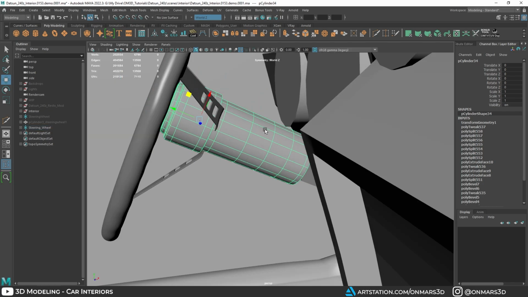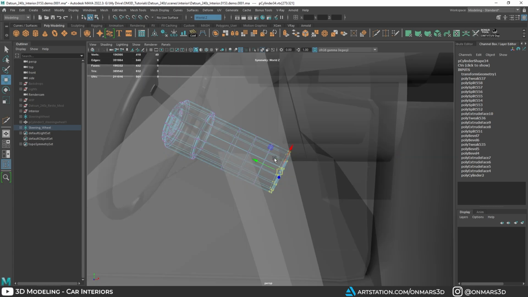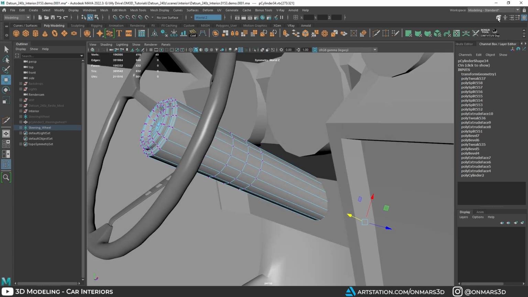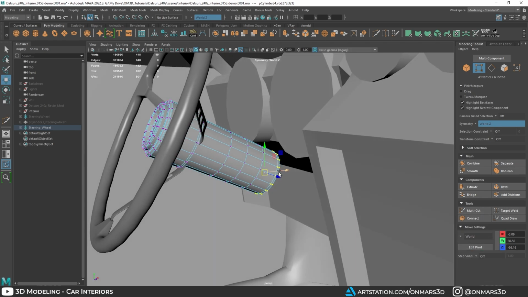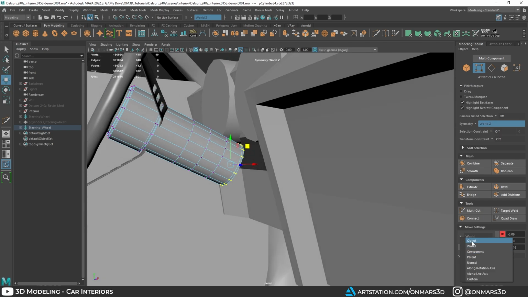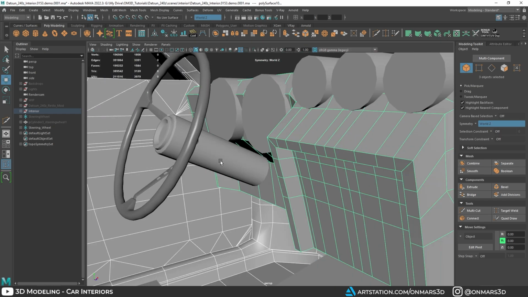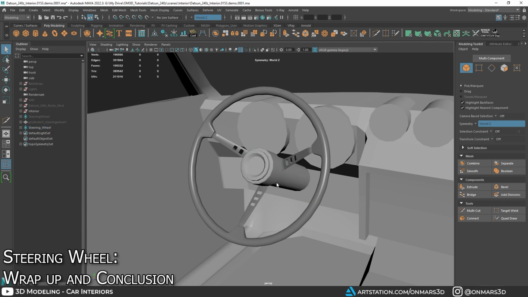And of course, I can just move these guys. You can see, because I have all the transforms, I can just move in object. If you have this set to world, it won't work because it'll just move it based on world coordinates. So make sure you have object set and you didn't freeze transforms, and you're good to go. So you can move that back. But that is the workflow that I use to create the steering wheel.